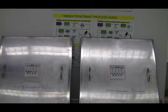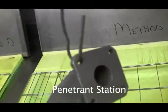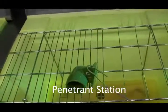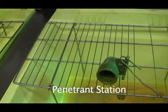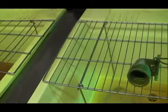Okay, now I just want to take you through the water washable penetrant method one more time. So water washable penetrant is method A. You would take your piece, you would dip it into the penetrant. You let that penetrant dwell for about 30 minutes. And that's the time we want to do for CGSB. That time is going to depend on the code you're using, the penetrants you're using, how hot or how cold it is, what sort of metals that you're testing. There's a whole bunch of different scenarios.